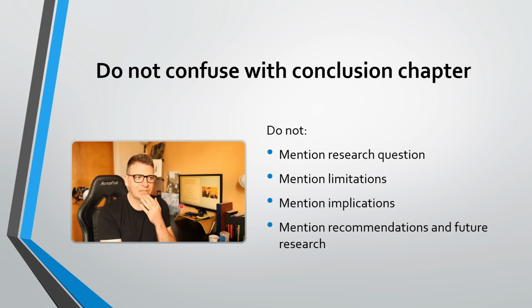You don't know if it answers the research question because you haven't finished with the discussion chapter yet. And you certainly don't know any limitations until that chapter is over, and by extension, you cannot mention implications or future research if you do not know the conclusion of that discussion chapter, okay?